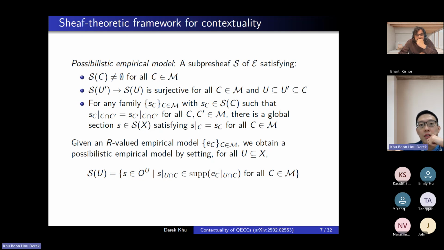Yeah, I believe the answer is no. I believe if you're possible, there definitely is an R-valued model. Let's say at the level of the empirical model, nothing should break, it should be a valid empirical model. But then you can have a different hierarchy of contextuality. For example, the highest in the hierarchy is strong contextuality. So you could have possibilistic contextuality but it may not be strongly contextual. This kind of scenario can happen, but it will always be a valid empirical model. Thank you, that helps.